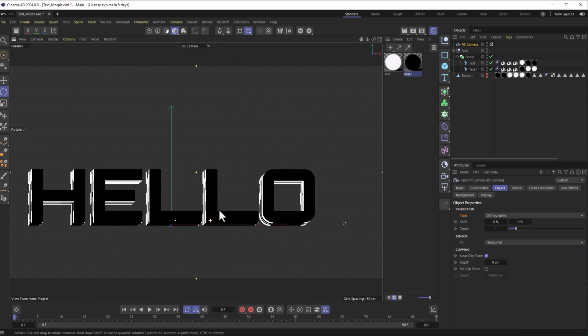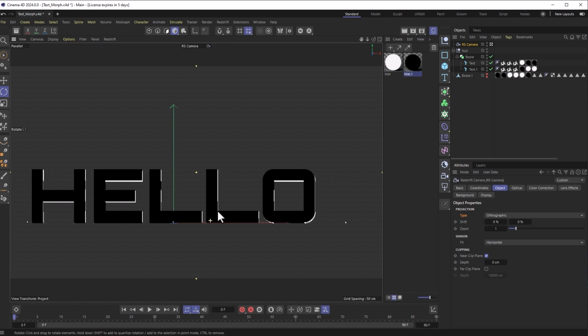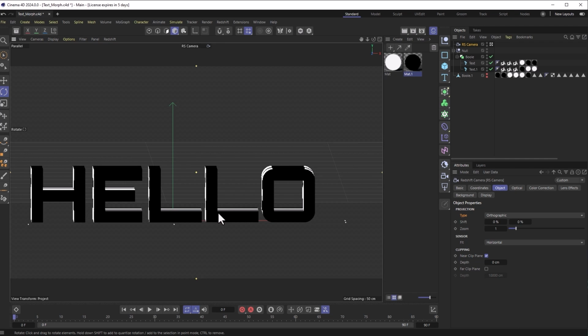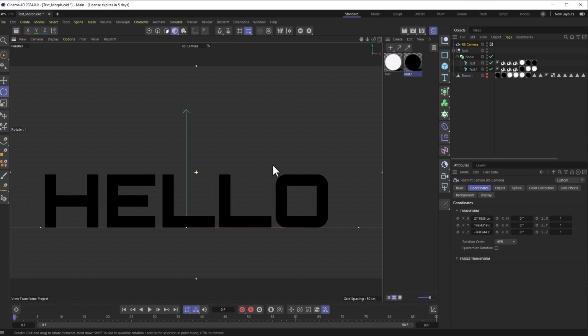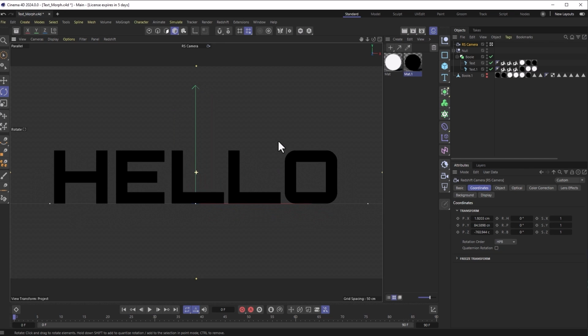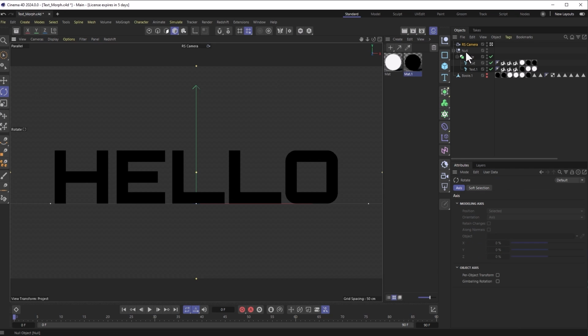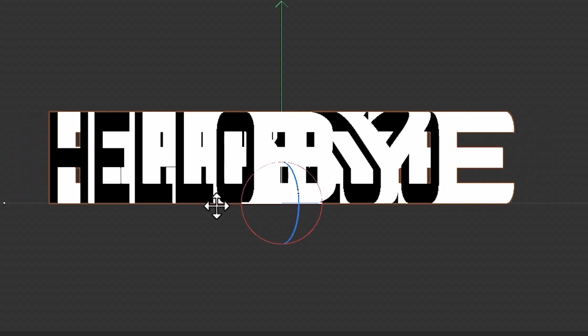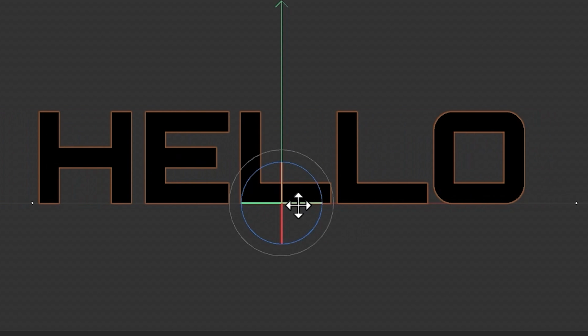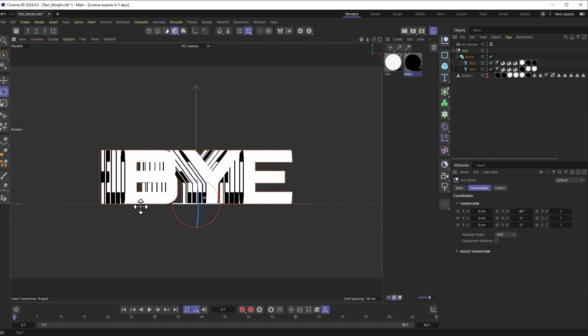So instead of being the top or the front or any of that, we're essentially looking at it like we would through one of the orthographic views and not one of the perspective views. And here I'm just going to select my camera and get the coordinates set up so that it's rotated 0 by 0. And we can just position ourselves like so. And yeah, now if we rotate this object, so let's grab our null right here, and if we rotate it, you can see that we've got that going. So it goes hello, goodbye, and we can just animate that quickly.